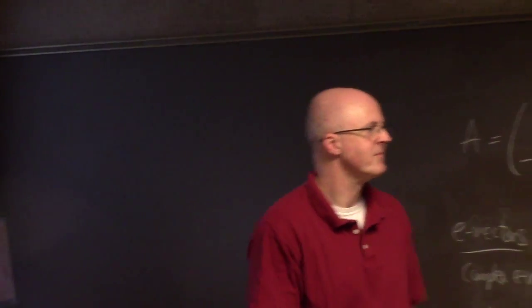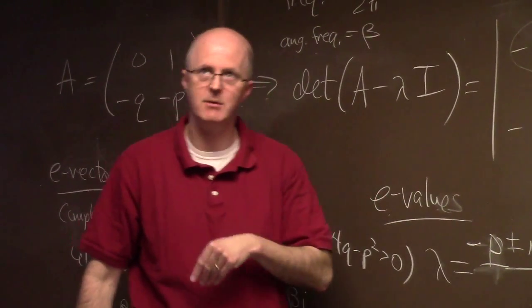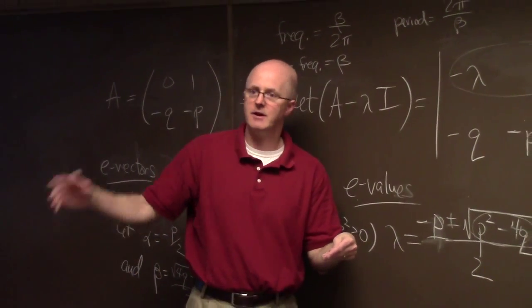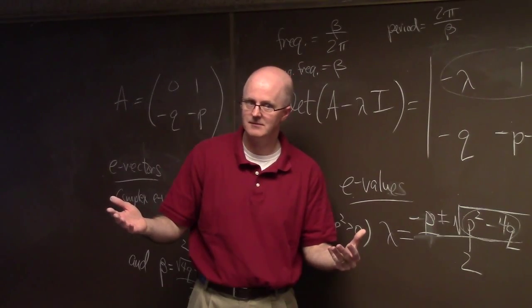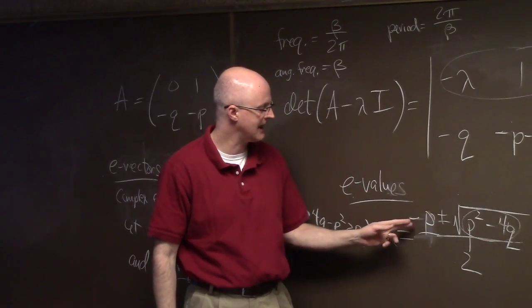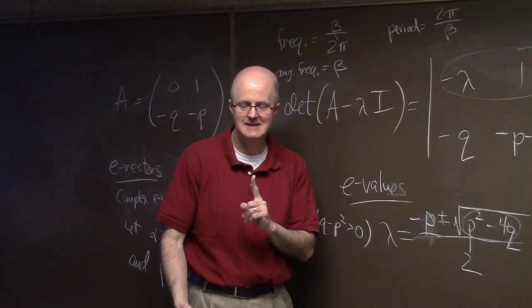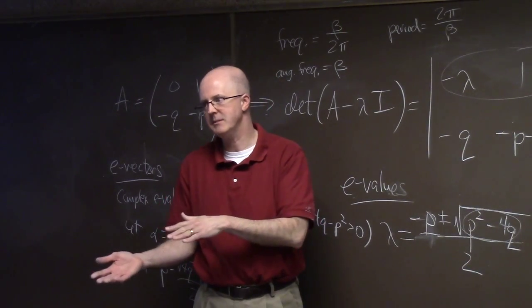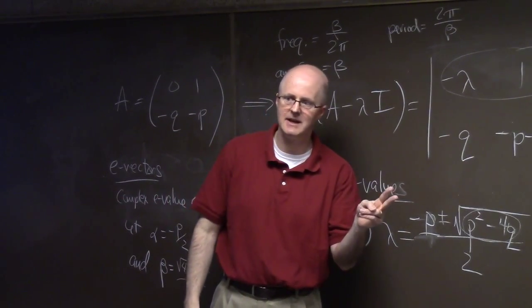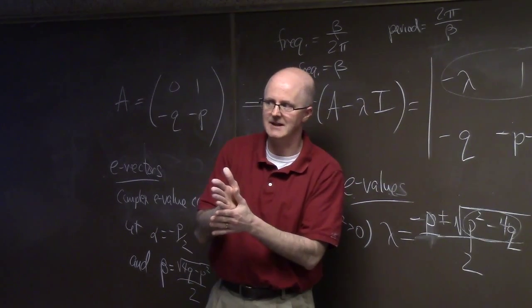Damping is small enough that you still get oscillation. On the flip side, when you have real eigenvalues, when p squared minus 4q is greater than or equal to 0, and especially when it's greater than 0, technically speaking according to the book, you don't get any oscillations. That's called overdamped. Actually, when this is 0, that's called the repeated eigenvalue case, and you have one real eigenvalue in that case, that's called repeated. That's sort of the boundary between two distinct real eigenvalues and two complex eigenvalues. And being the boundary, it's sort of critical, and we call it critically damped in that case.